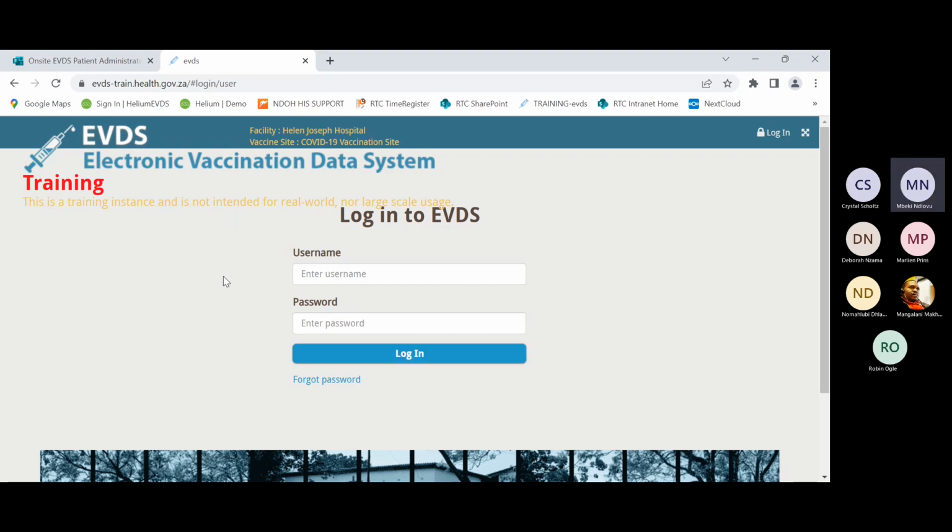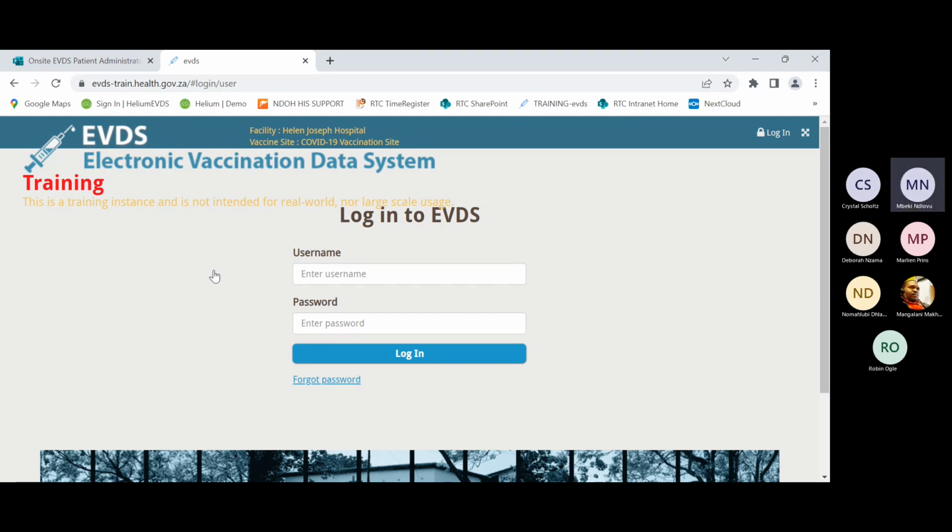If it happens that you've forgotten your password, there is a button below the login button here. If you click on forgot password, the system will take you through some security questions. If you successfully answer those questions, a new password will be sent to you.